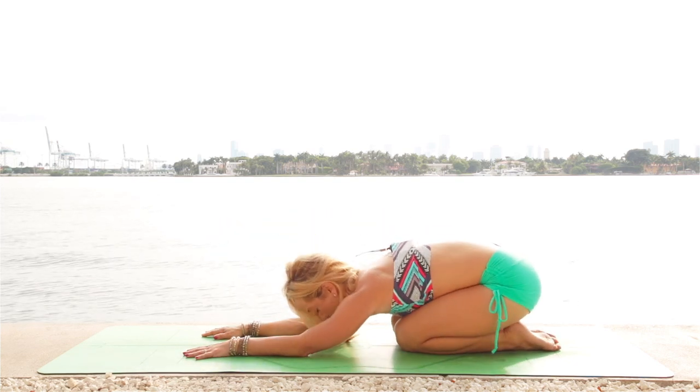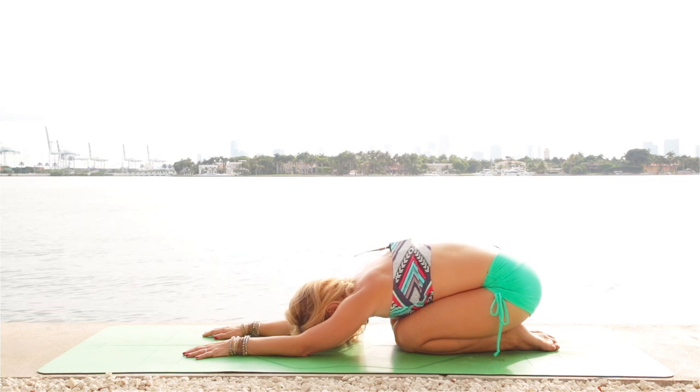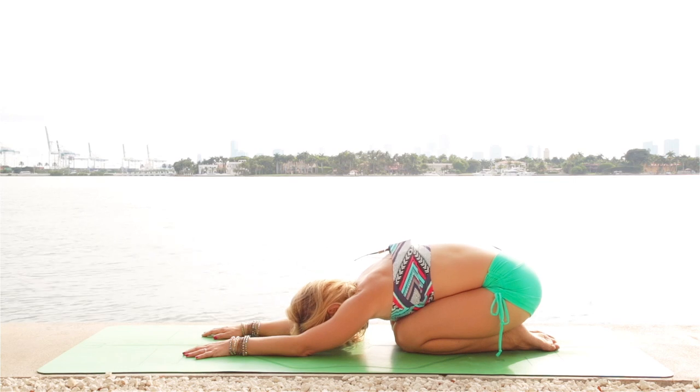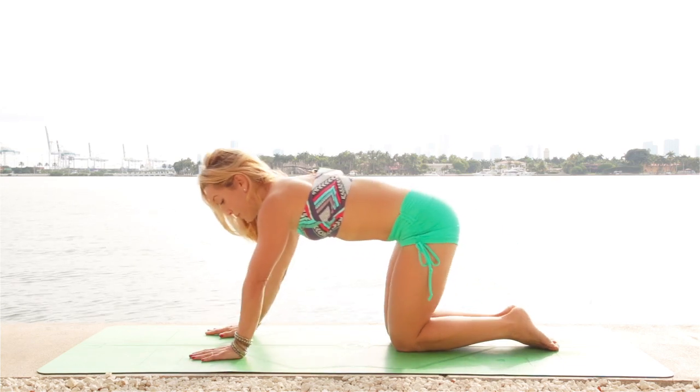Okay, let's come all the way back. Child's pose. Nice breath in and nice breath out. Tune into the body. Go on the journey of strength and let it really start to come one breath at a time.